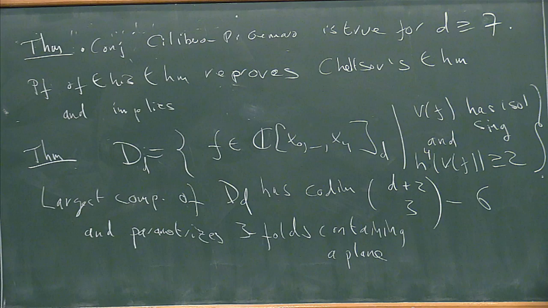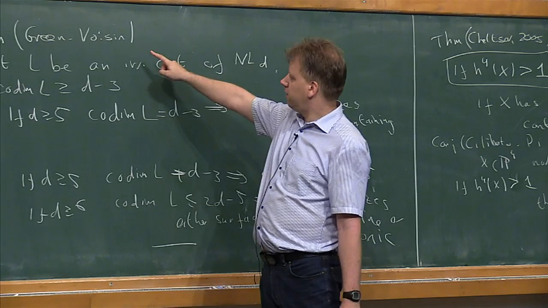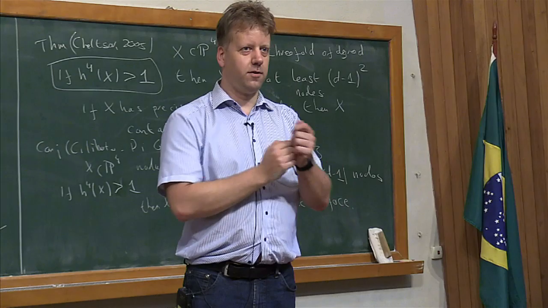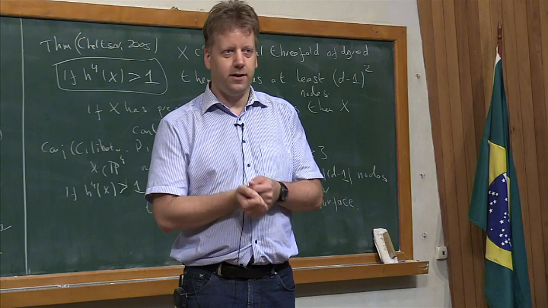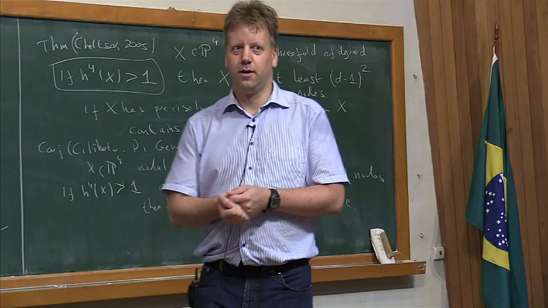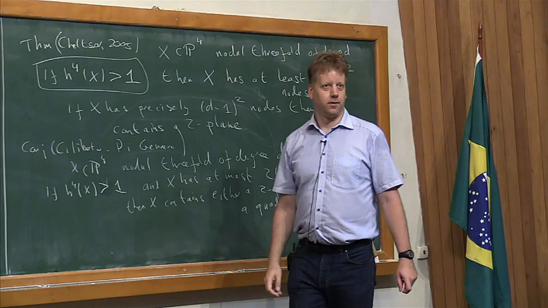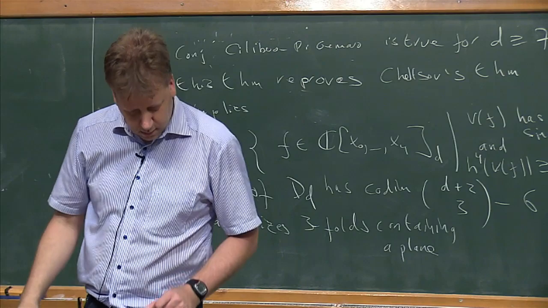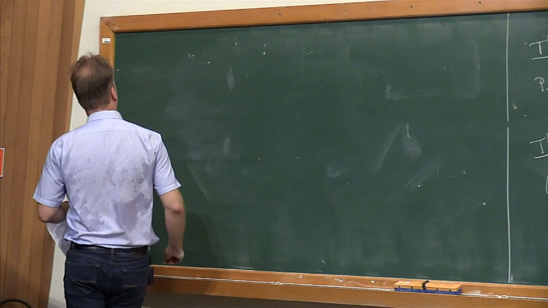Let's see. So, what's the basic idea? If you look at most of the proofs of this type of statements, you start by doing some deformation theory arguments, some topology, and in the end you find an Artinian-Gorenstein algebra, and then you start to work with Artinian-Gorenstein algebras. And so the idea now is also to find a similar algebra on this side. Good. So, the proof.